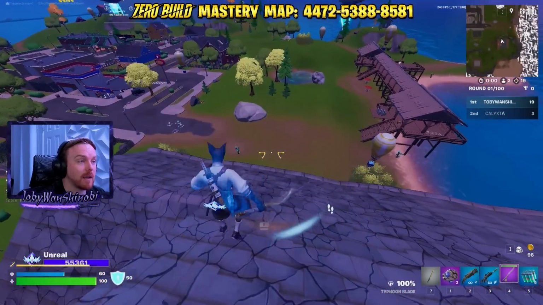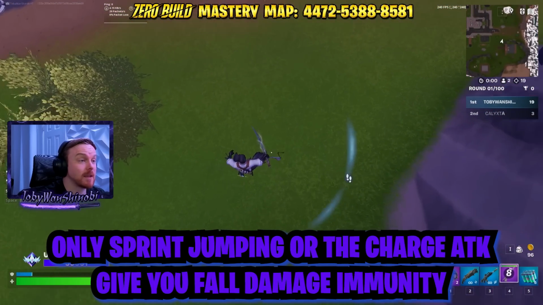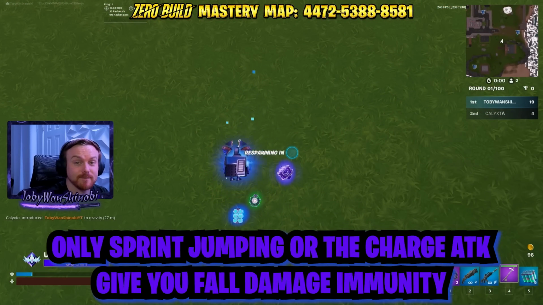If somebody knocks you off height, go ahead and knock me off height again. And I do one of these. This does not save you from fall damage and you will die. So just keep that in mind.